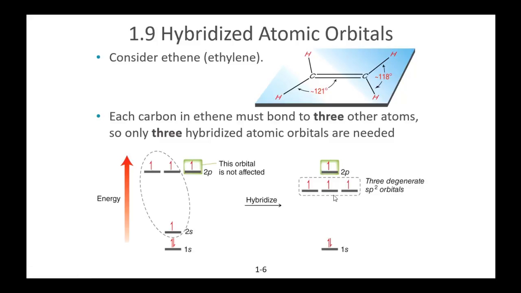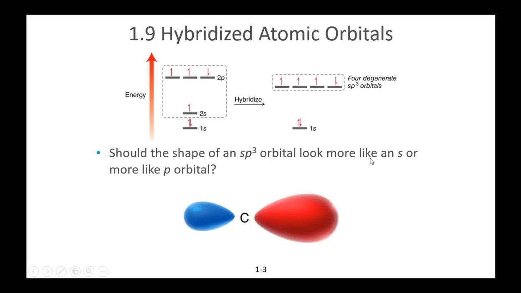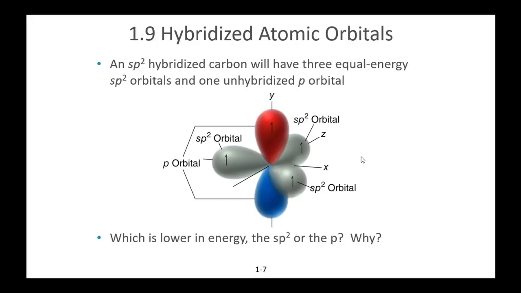Since methane is bonded to 4 atoms, it needs 4 hybrid orbitals. sp3 is the correct choice in this case, since sp3 orbitals always come in sets of 4. So, in summary, if you need 4 hybrid orbitals, sp3 is the correct designation. If you need 3 hybrid orbitals, then sp2 is the correct designation. Now don't forget, hybrid orbitals can also be used to hold lone pairs, and we'll see an example of this later on.